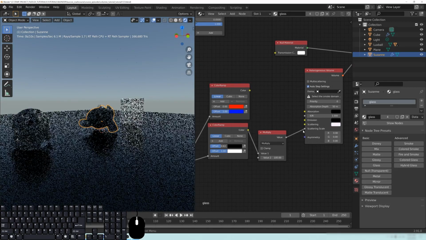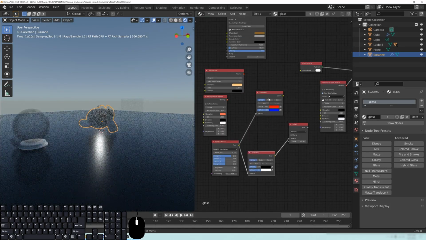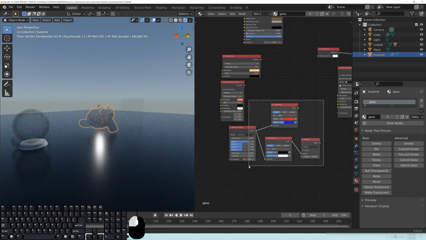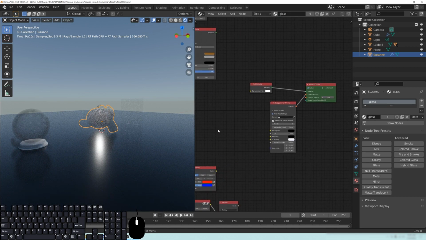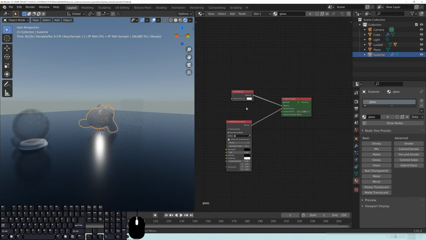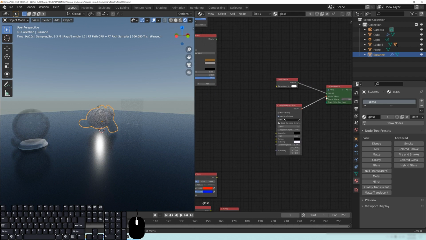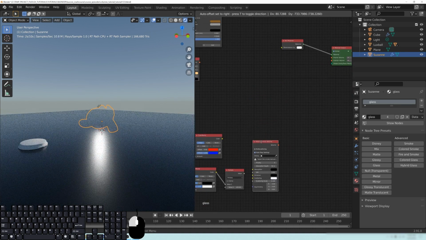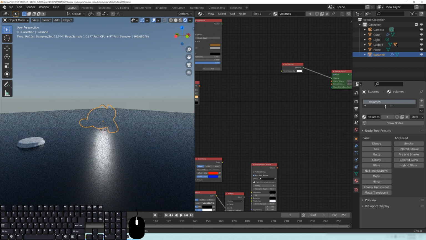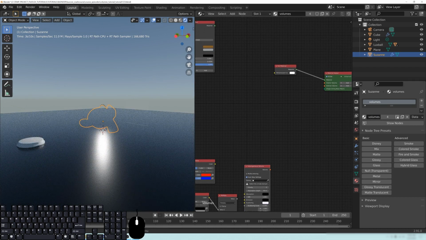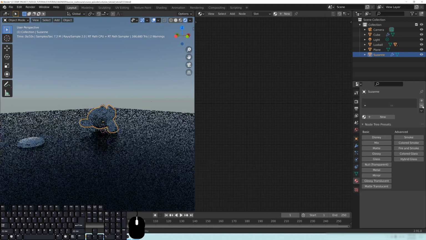Let's go ahead and remove all of this. We're just going to take all this and move it down over here. We're getting a little bit crazy here with all of our nodes, but it's good. This is good stuff. We'll deselect and put this down here. So the next thing I'm going to do is change this to volumes. Okay. And we're going to hit this little shield here to make a fake user, just to save it. Then I'm going to hit this little minus.